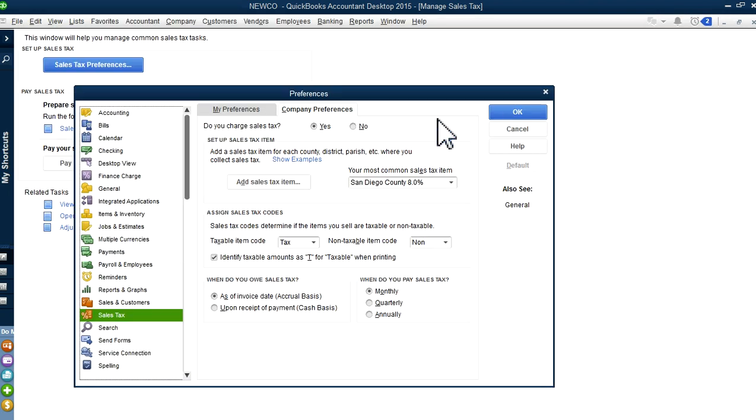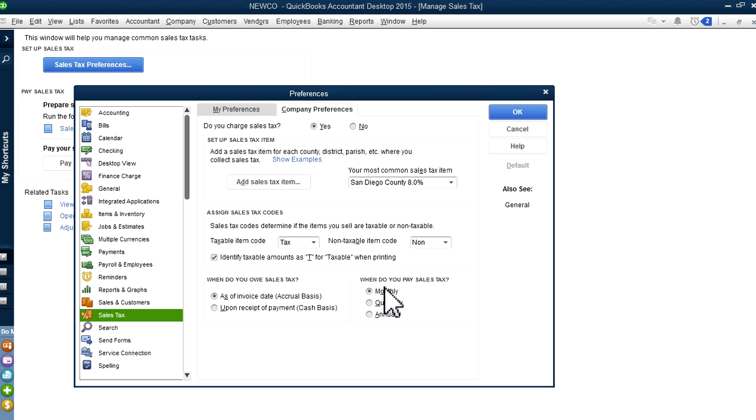So you need to go to your tax agency and ask, do you accept cash basis or is it always on accrual basis? So if you have cash basis, you pay when you get money from your customer. When they pay you, then you pay sales tax to your tax agency. But in this case, accrual basis, you invoice it and your sales tax is due.